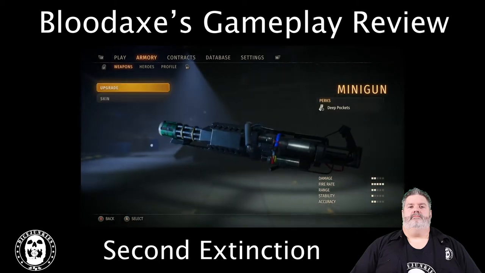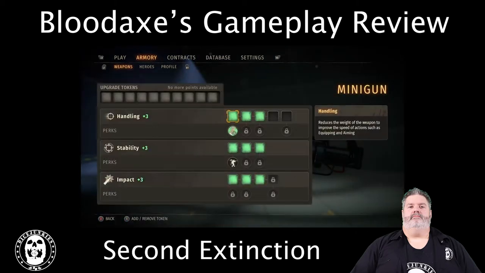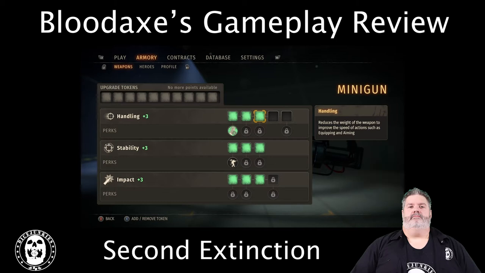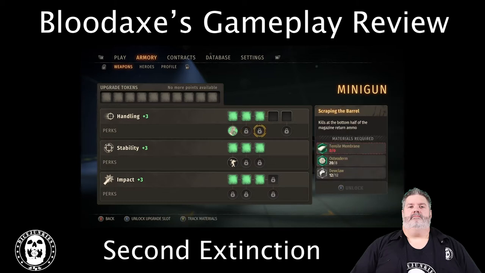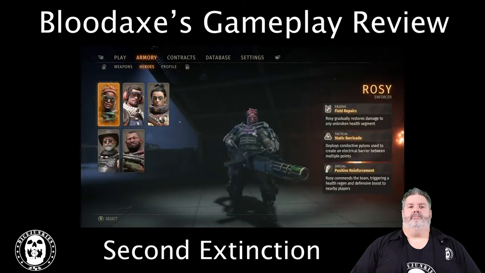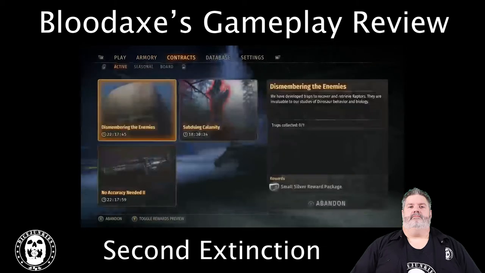So if we go back to the minigun, you can see I've added all the possible tokens up at the top. But I still have spaces left over, so you can't actually add it to all spaces. But once you get enough of the other components, you can actually upgrade the perk. You do have 5 heroes, and each has their own special ability. I think Rosie's probably the most user-friendly for solo play. And this game truly seems to be designed to be multiplayer.